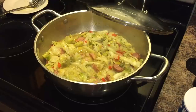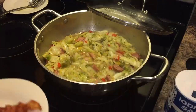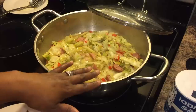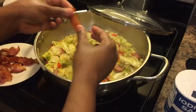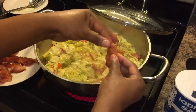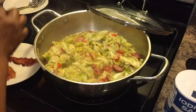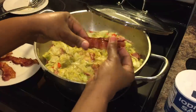Okay, guys, I'm back. And while I had the video on pause, I did come back and taste this, and I thought it needed a little bit more seasoning, so I put a little bit more garlic powder, a little bit more salt, a little bit more pepper, okay? And keep tasting it. Taste your food so you know how much of everything you need, okay? See this? I'm just gonna break this bacon up. I need to turn this down a little, okay? I'm gonna break that bacon up just like this. Remember, we previously cooked it before we got started.